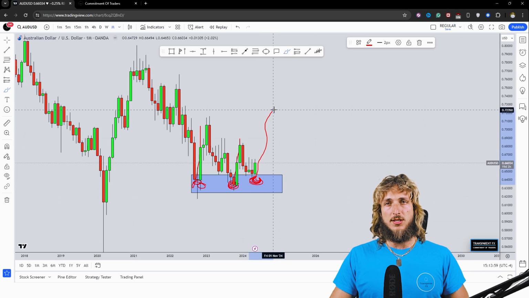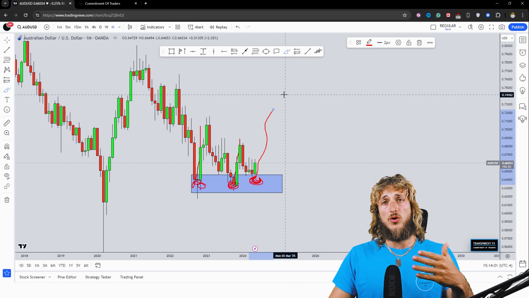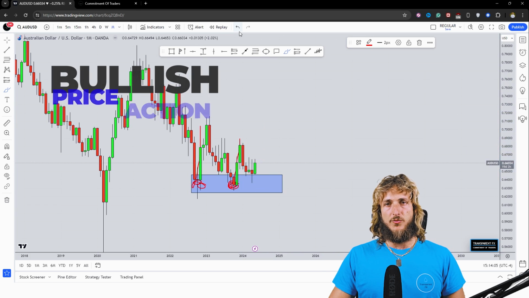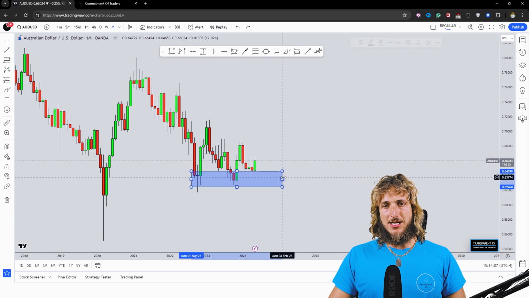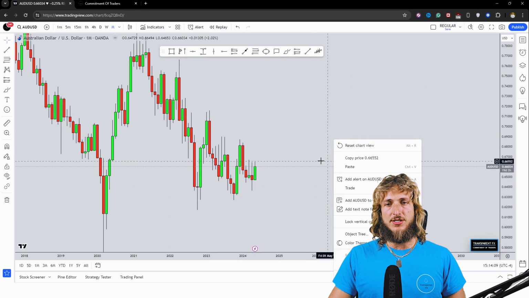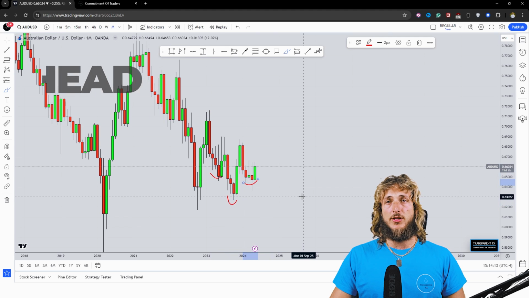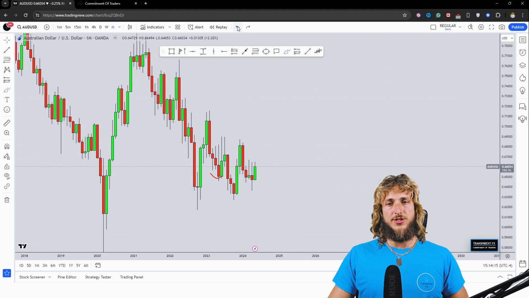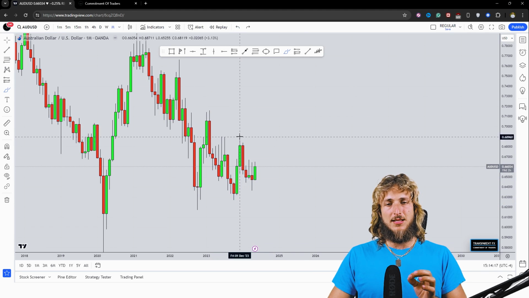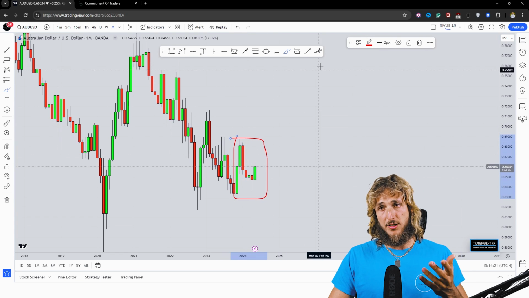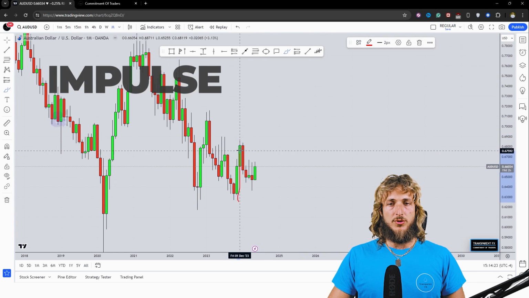So in a situation like this, what we could expect is more potential bullish continuation to be created away from this level. We can also notice how we just had the creation of this inverted head and shoulders with the left shoulder here, the head here, and the right shoulder here. And if we look at strictly the last leg of this pattern, we can notice a very clear impulse and correction.